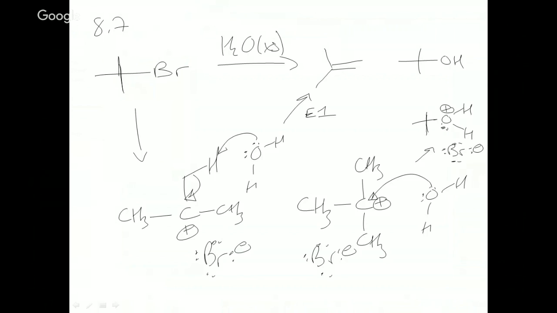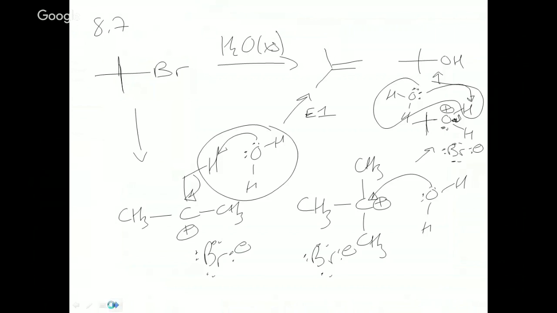Now the bromide is not a good base. We've said this many times. The excess water will enable deprotonation. So that's that mechanism again. Deprotonation gives you the product. What's your byproduct? H3O plus Br minus in both cases. You've got to work through these over and over so they're like clockwork for you. So E1 is not very practical. So that's one sort of problem we have with these reactions.